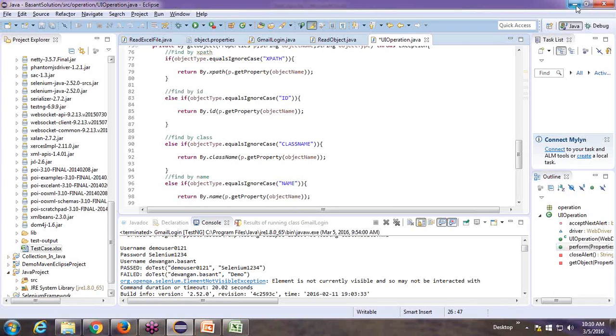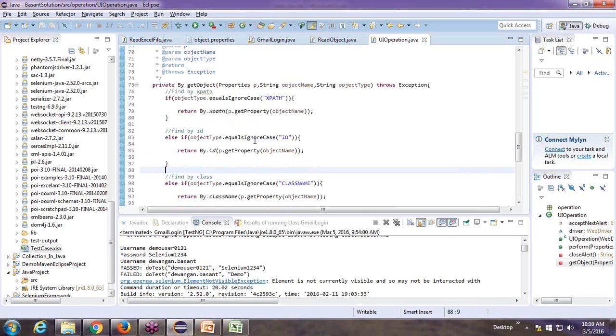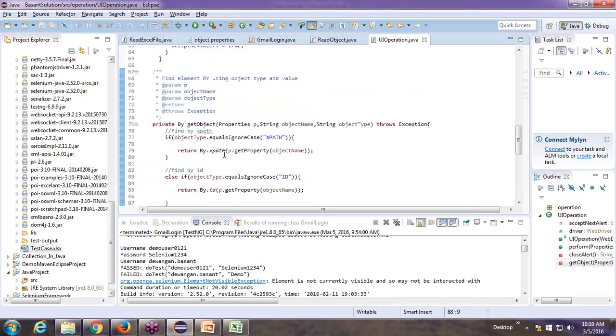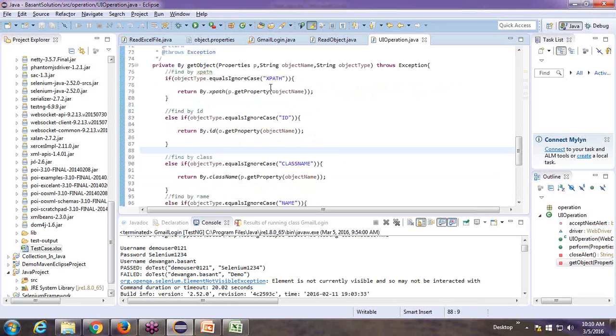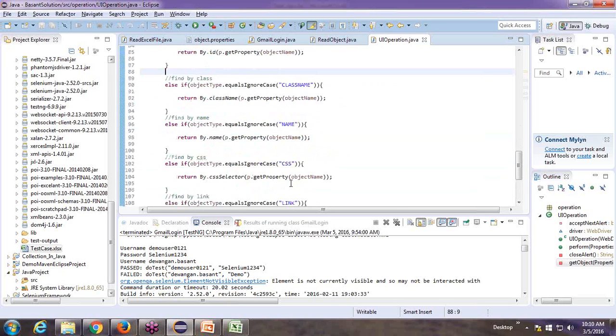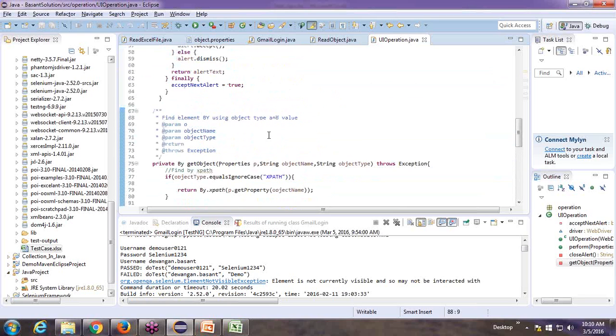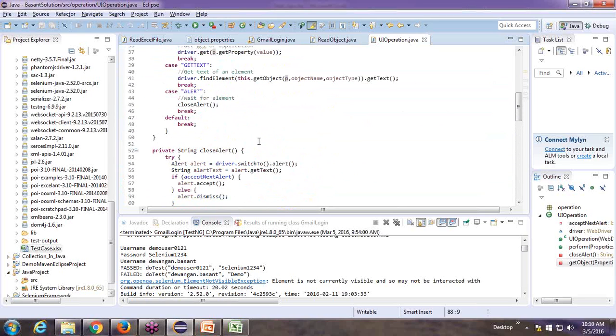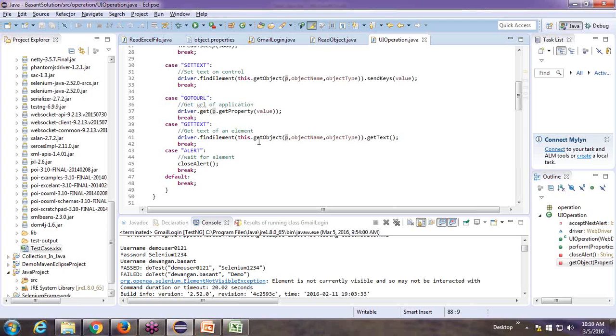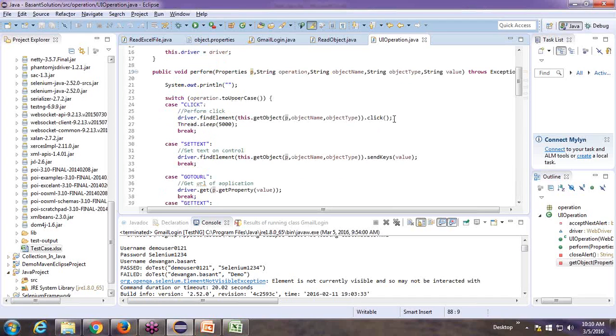Okay, so this is the purpose of using different element locators and using our page object model. Here your activity will be the same. Your data will be different, but your keyword will be the same. Like click, you write once as a click event, but this click event you can call multiple times.